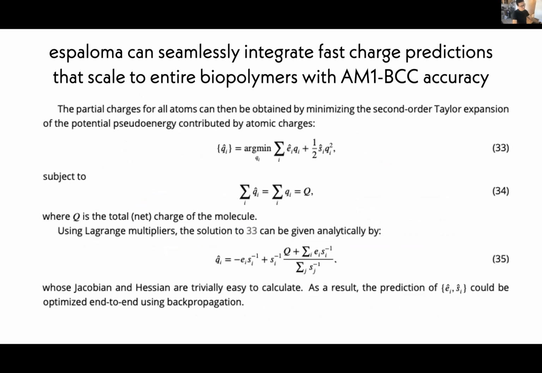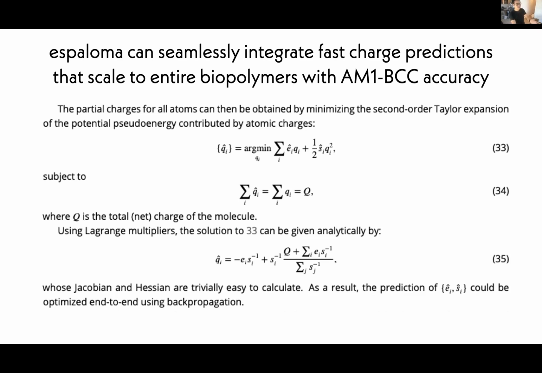Apart from bonded parameters, Espaloma can also predict charge, but there is another step before we predict charges, because charges are not independent among atoms. They have to obey the constraint that they all sum up to the total charge, which is some number denoted by big Q, which could be positive, negative, or zero, right? Traditionally, people have encoded this with just another loss term, but then you are not observing the physical symmetry exactly. Instead, we can solve this constrained optimization using Lagrange multipliers and come up with the analytic solution.